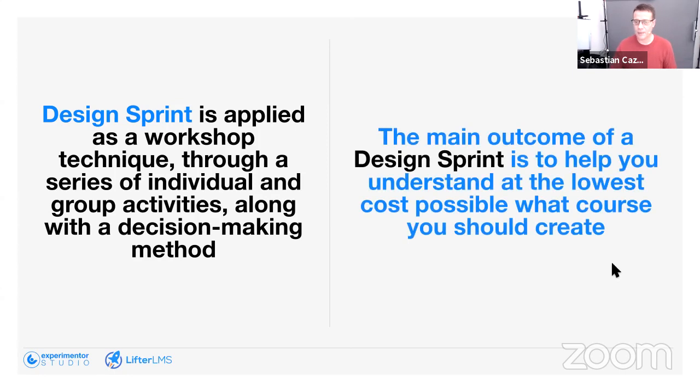The main outcome of a design sprint is to help you understand at the lowest cost possible in terms of work and money spent for technology, what course you should create. So it's not about developing the perfect course. Developing the effort to develop the full course only comes after you know exactly what your learners want. Once you have this knowledge, once you have this insight about their learning challenges, about their learning needs, you can start investing in full development.